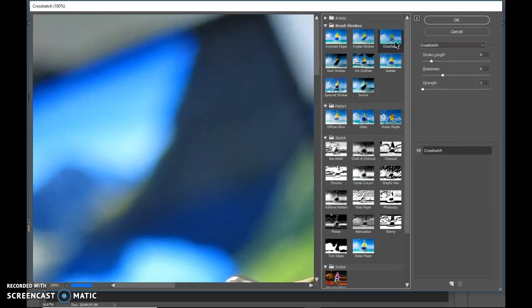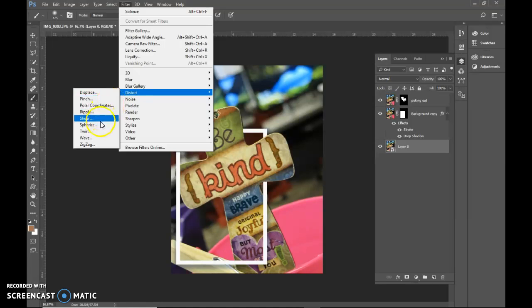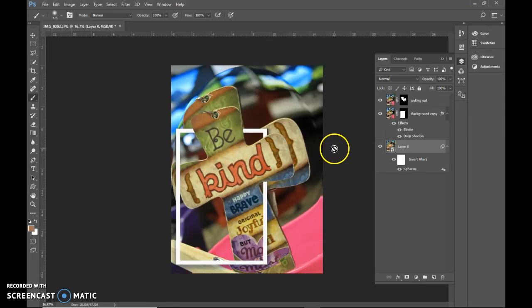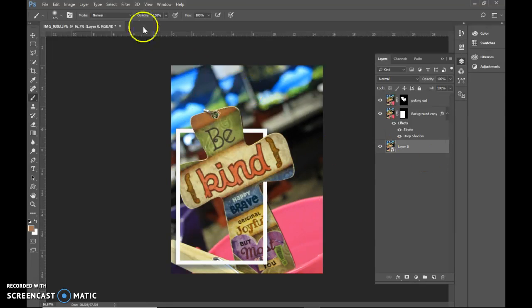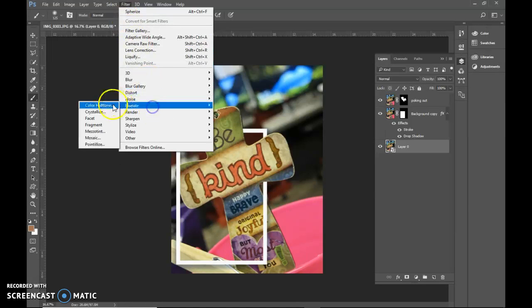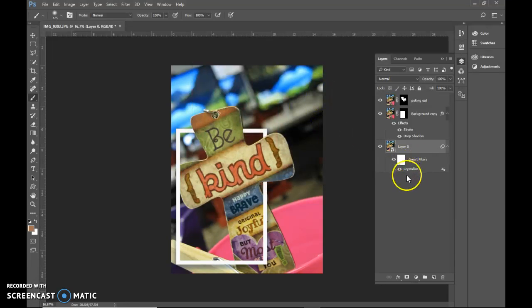Okay, so say I want it to maybe look a little bit more like it's painted-ish. You can adjust different things. It's not really making any changes now, but anyway, once you've decided what you're going to do, just go in, choose the one that you want, and hit OK. Oh, definitely not that one. But hit OK, and if you don't like it, undo, or like I said, go ahead and choose a different one. So here we go, Crystallize. We're going to hit OK, and there we go.